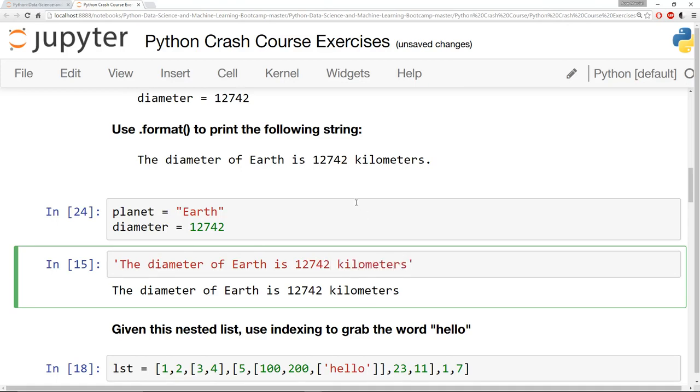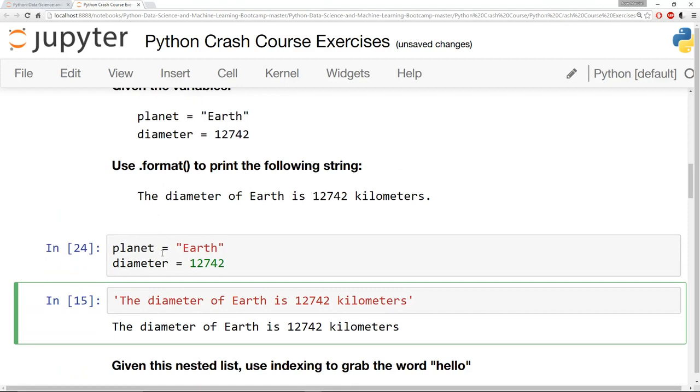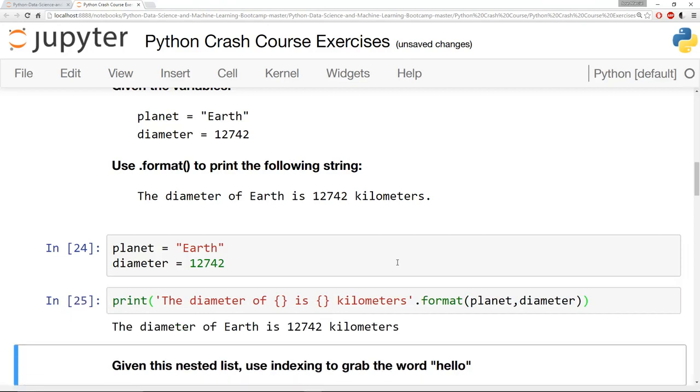But remember, I want to use dot format and I want to use these two variables. So I will replace Earth with just a pair of curly brackets. And I'll also do the same for this diameter number. Then I'm going to say dot format, and I will pass in planet, diameter, and I'll go ahead and print that whole thing. Let's see if this works, and there we have it.